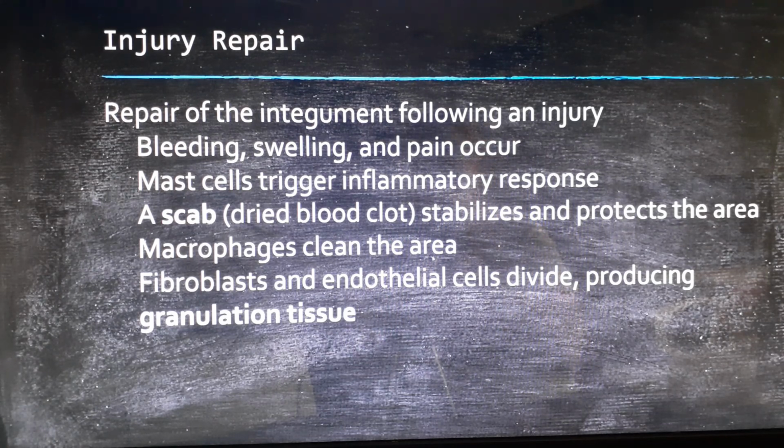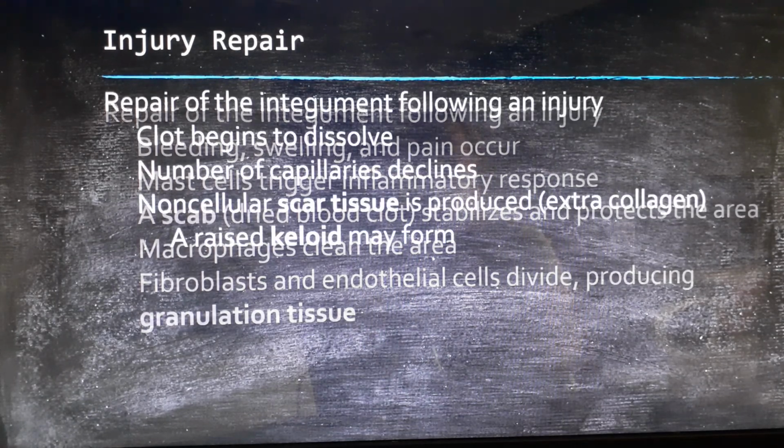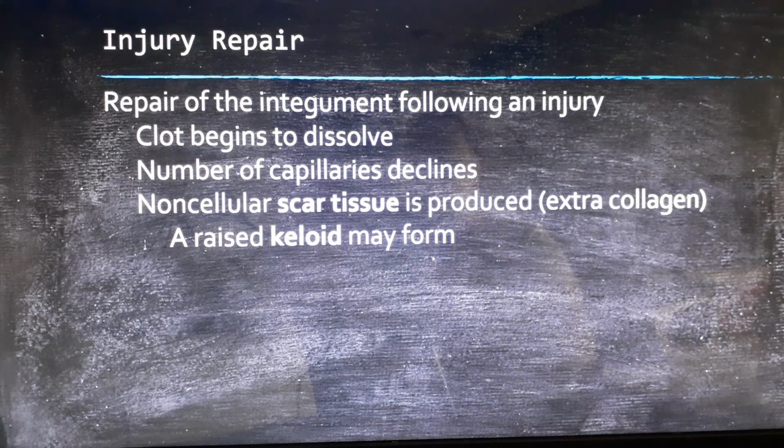Granulation tissue will be different from the tissue that broke in that we will put a lot more collagen in it to try to reinforce it. Our body will say, oops, we cut or ripped here. We need to have it stronger. Then, as we're making this new granulation tissue, we begin to make it from the bottom up. The clot begins to dissolve and dry out. Eventually, it will fall off at the surface. The number of capillaries will go down, and you can have non-cellular scar tissue. Again, extra collagen. Some people are genetically programmed to put extra tissue above the surface of the epidermis, and it's a different kind of puffy scar called a keloid.